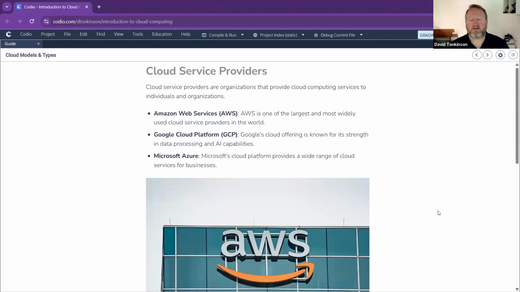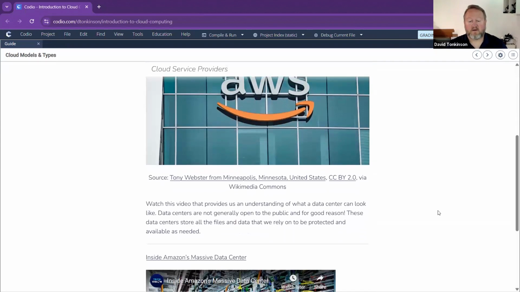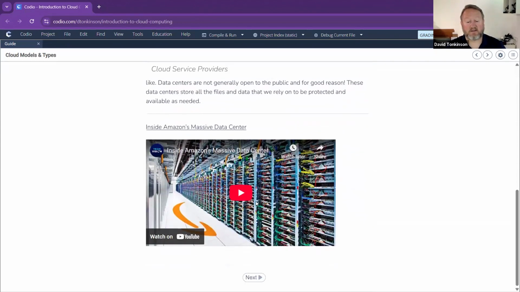So this is all basically provided to us by our cloud service providers. Yes, there's 3 general players in there. There are loads of others. Don't get it confused. There are loads of other providers out there. Amazon Web Services, so the AWS, Google Cloud Platform, obviously produced by Google, and Microsoft Azure. So we're going to have a little stroll inside the data center here. So Amazon Data Center, we're going to have a look through one of their massive data centers.